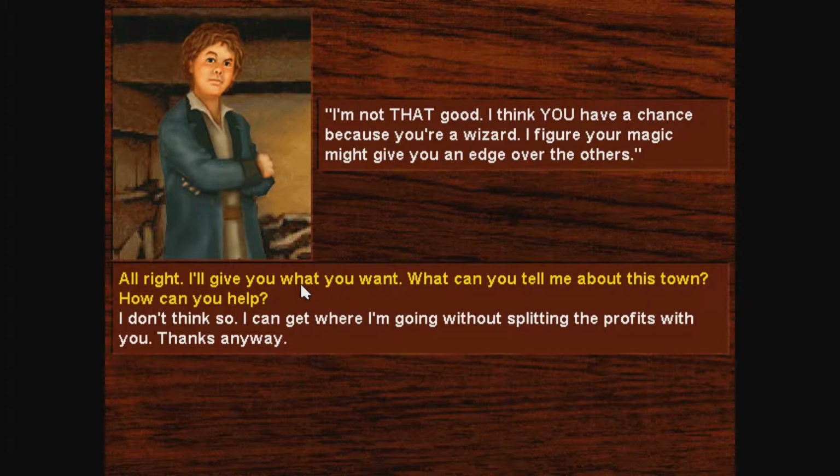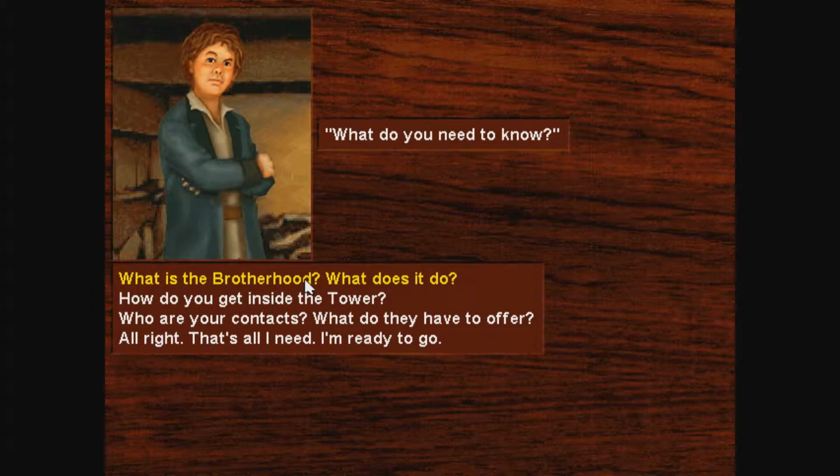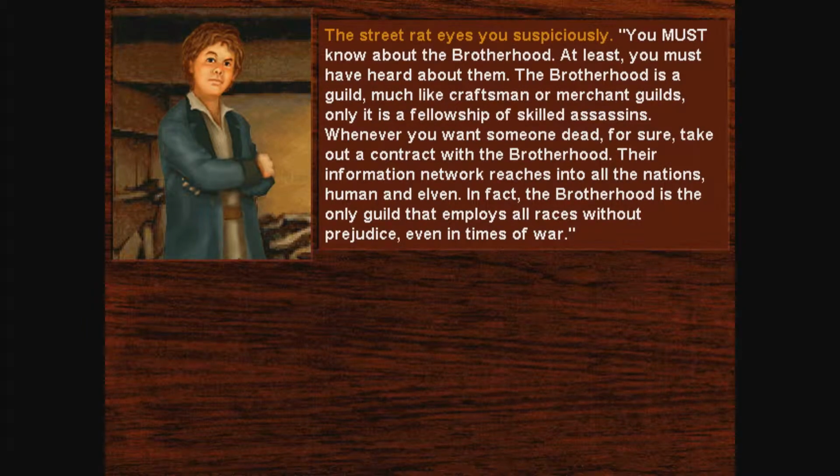All right, I'll give you what you want. What can you tell me about this town? How can you help? What do you need to know? What is the Brotherhood? What does it do? You must know about the Brotherhood. At least you must have heard about them.